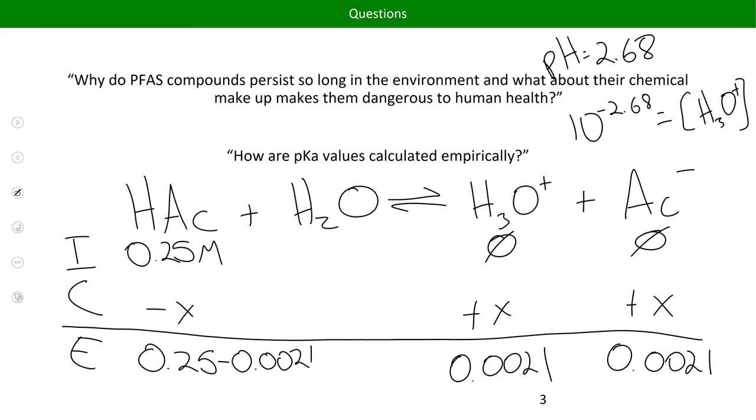What's our addition and subtraction rule for sig figs? The least amount of decimal places. Least amount of decimal places, or the most uncertainty. The measurement that has the most uncertainty controls the uncertainty of your result. So we're only going to be able to keep it to the hundredths place. So it's still going to wind up being 0.25.